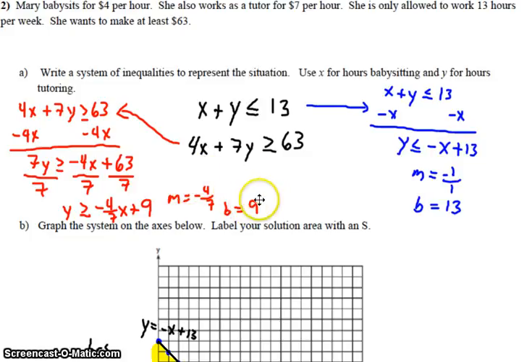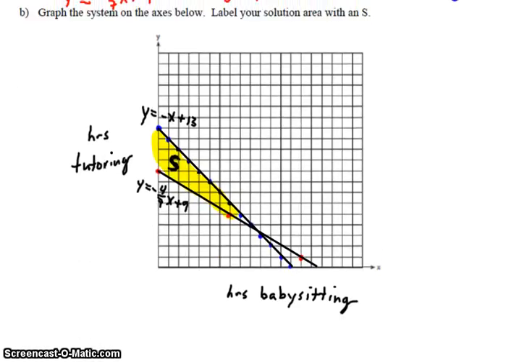Both of these are going to be solid lines. So let's see what the graph looks like. Both solid lines. I've labeled them both with the equal signs. It's going to be above this line and below this line. So you could have done the whole shading. You got a pretty messy graph. So if you can just kind of shade the part where your solution area is, then that's good. So it should just be this little sliver here.